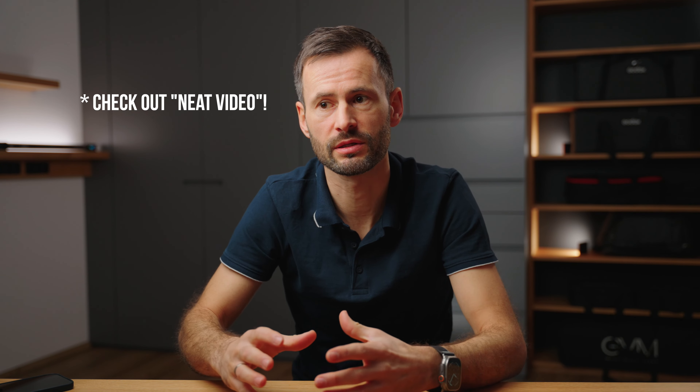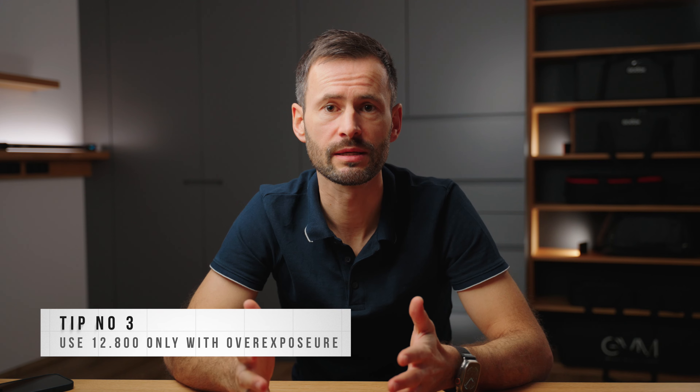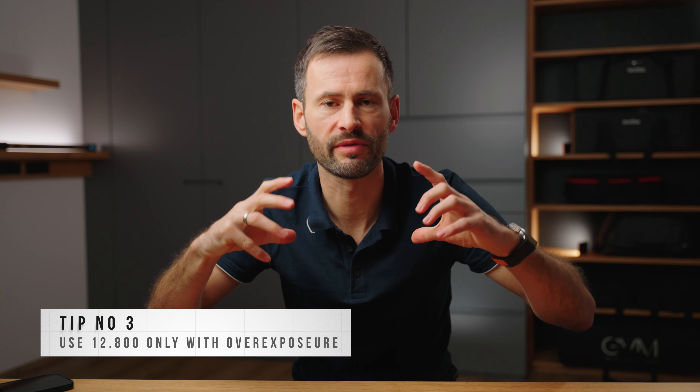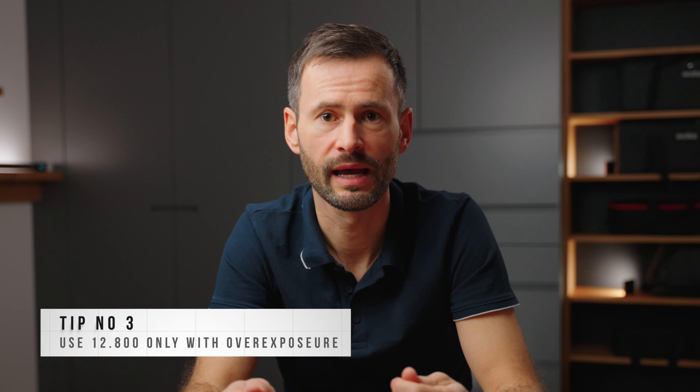That's the case for every camera that offers a dual base ISO. But if you have a camera like the Sony a7S III and you switch to the second base ISO 12800, you might say the image is quite clean. Well, that's not because of the sensor — that's because there is a lot of noise reduction going on in the camera. The advantage of cinema cameras is you can switch off this noise reduction, because it quite often leads to a very plasticky and blocky image. If I have to, I make my noise reduction in post-production because I have much more control over it.